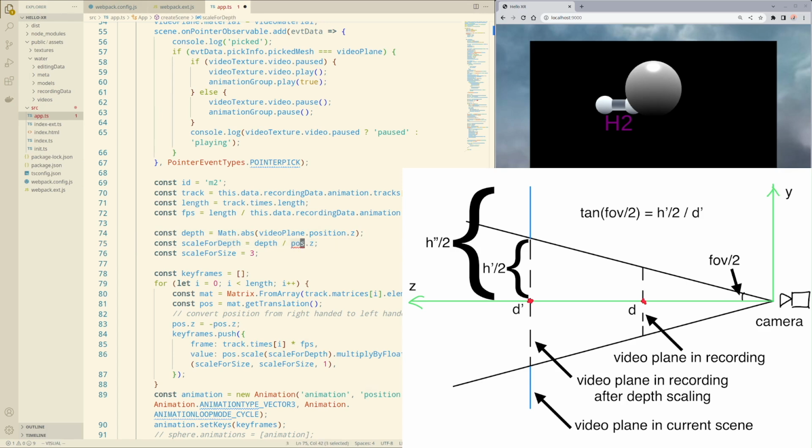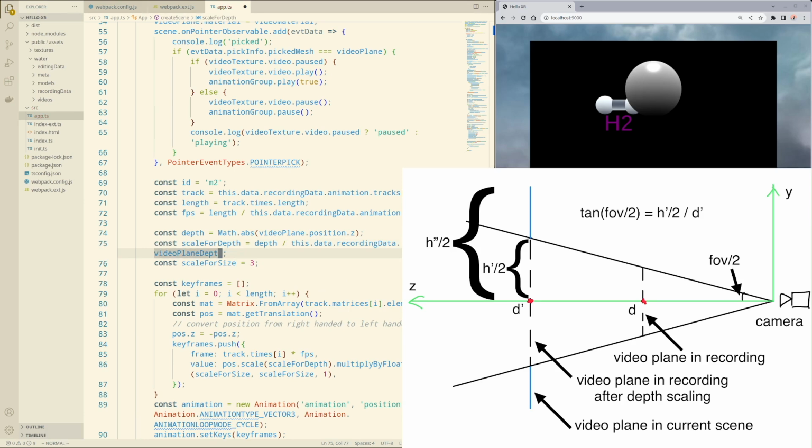Then okay, so the original depth from the recording, right? So in the diagram we name it D. Okay. So I provide this data from the authoring data, so we can simply get it from the new recording data. So we have this record video plane depth.